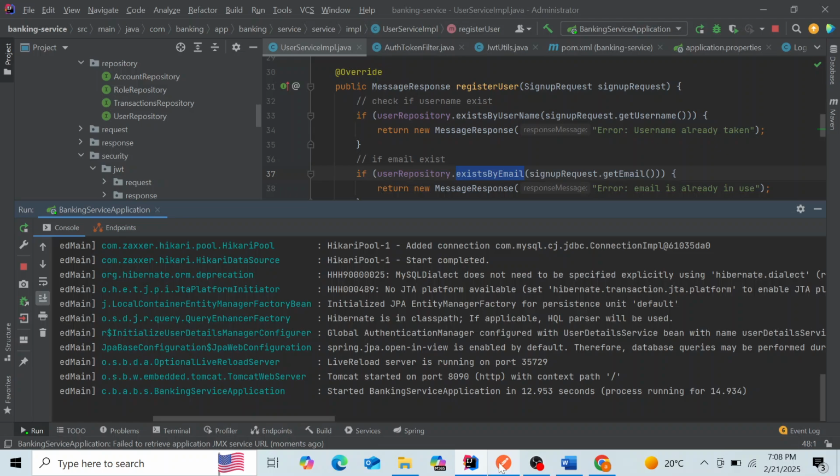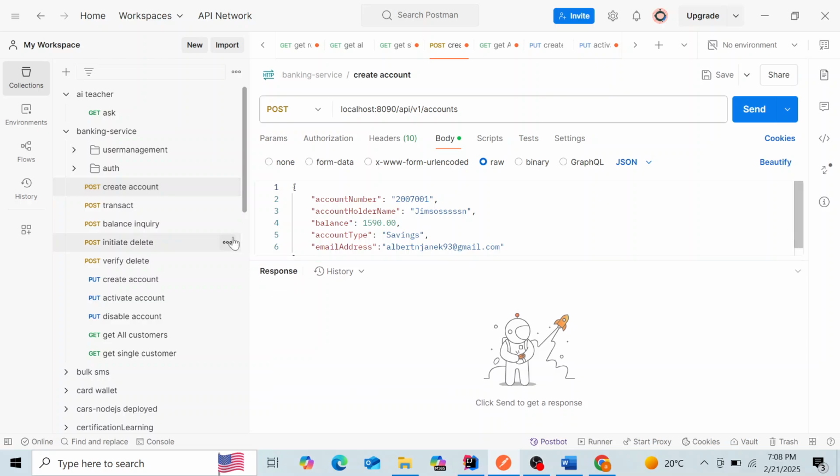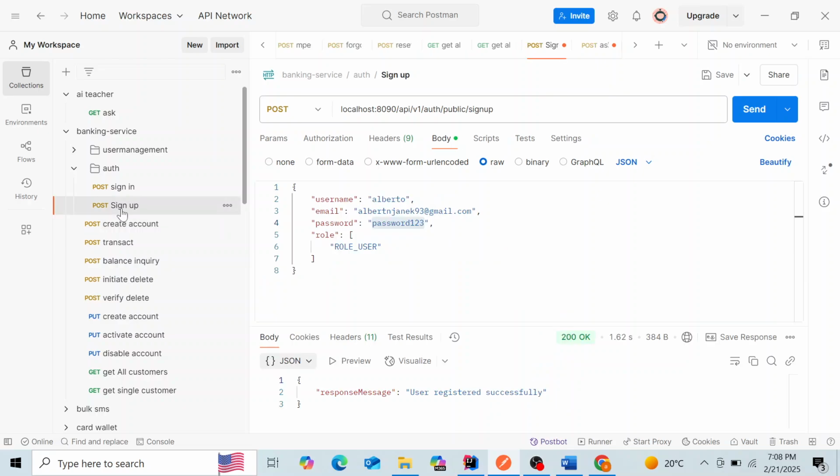Now I want us to go to our Postman collection. I have created a folder called auth. This is for authentication. It contains two requests: the request to sign up and the request to sign in. We start with sign up.